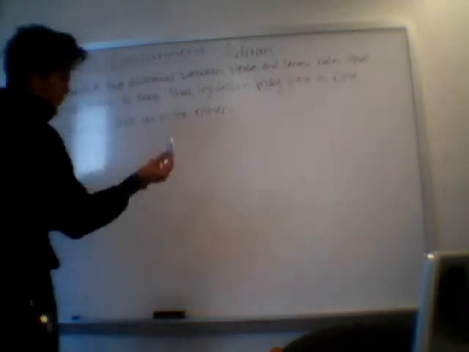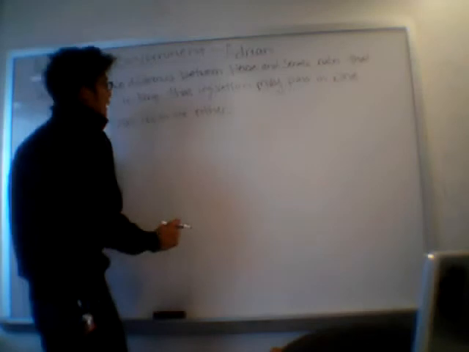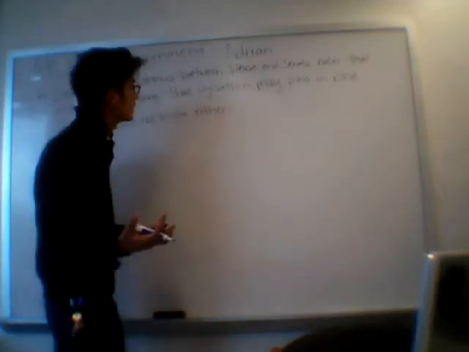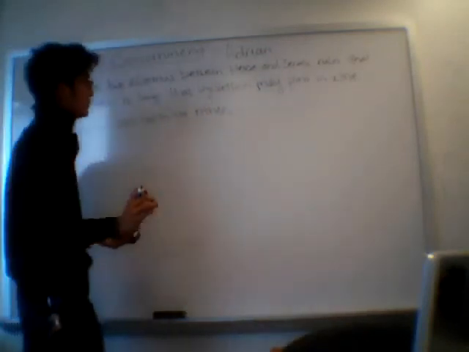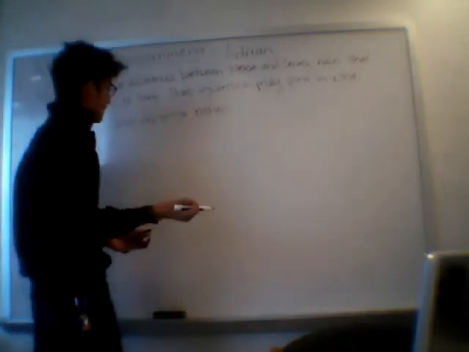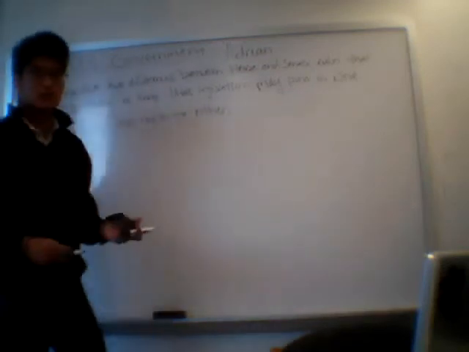So we need to take a look at the question and see what it's asking for. So we can get our colored pen or pencil and see. Describe two differences. So that's what the AP wants us to do. Just find two differences. Okay? And what are the two differences of what though? And that is between the House and Senate rules that may make it likely that legislation may pass in one chamber but not the other. So this should be a fairly easy question.